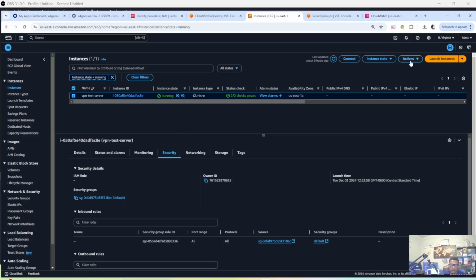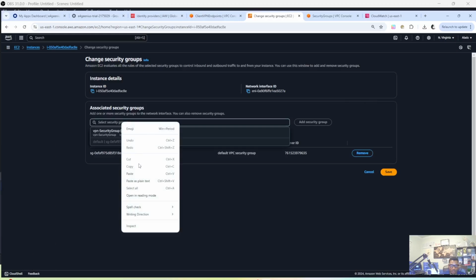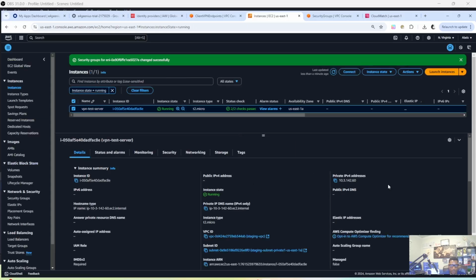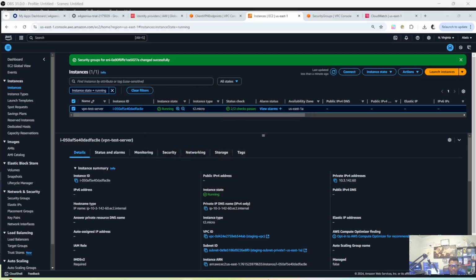All right, I will go to Actions, Security, Change security groups, and then I can search over here. I do have it right here. Select that and say Add Security Group. And there you go. Save that. And that should do it. Let's go back to PuTTY. Let's close from here and launch PuTTY again.